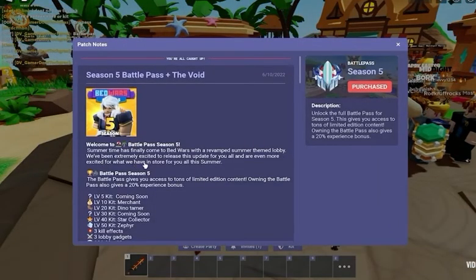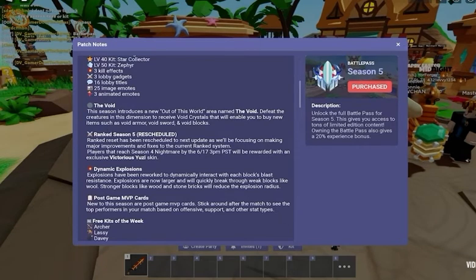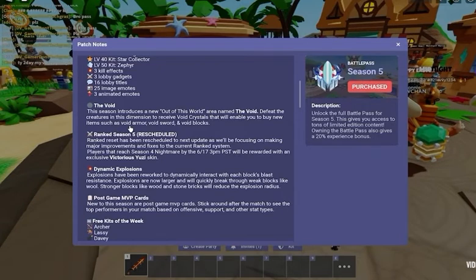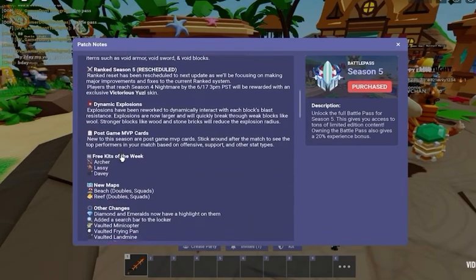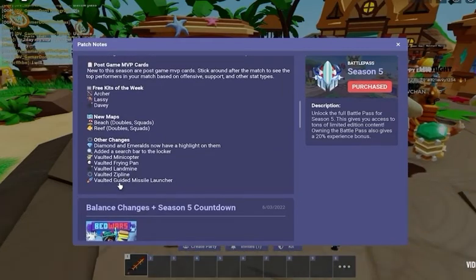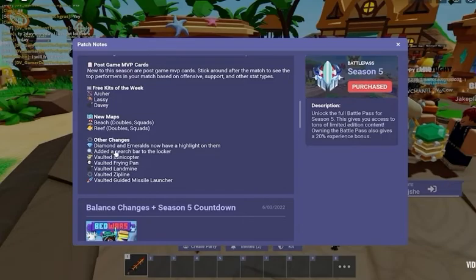Alright, so we got the Summer Vacation Battle Pass. And we got all the kits there. We got the Void. The season introduces a new out of this world area called the Void. I've never actually done it because it spawns at 6 minutes into the round. So let's check this out. Let's get some new maps. Oh, and they removed a bunch of stuff. Guided missiles, zipline, landmine, frying pan, mini copter. They added a search bar to the locker. Diamond and emeralds are now highlighted too. That's cool.